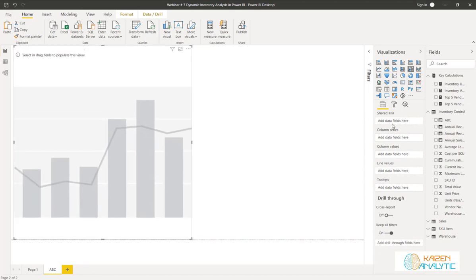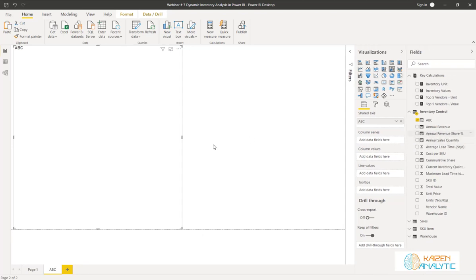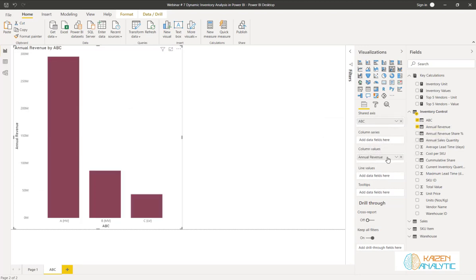So this is our chart, and let's place this ABC over here in the shared axis, and let's place this annual revenue in this column value over here.